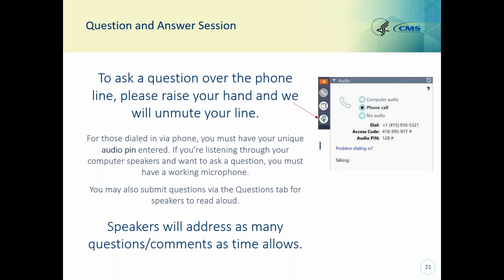Hi, this is Katie. Yep, and just to clarify, the earlier question stated that there was a mismatch in the documentation. So the code was present, but the diagnosis description was not consistent with the code description. So in that case, we would need additional medical record documentation to support the appropriate diagnosis. Coding alone within the medical record cannot be used to confirm that diagnosis. So if the code is present along with the matching description or any documentation in the medical record confirming major depression or dysthymia, it would be appropriate to use. Thank you.